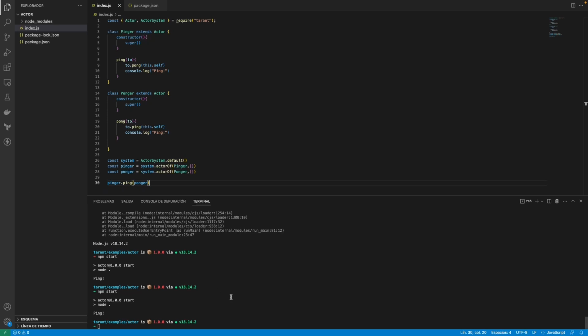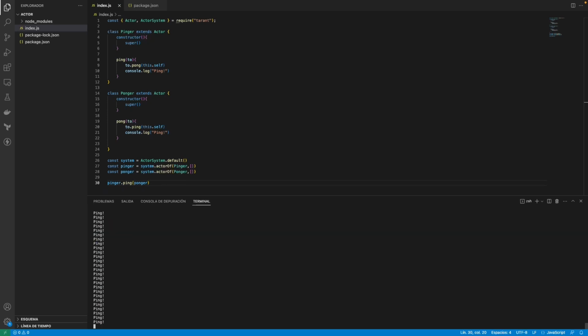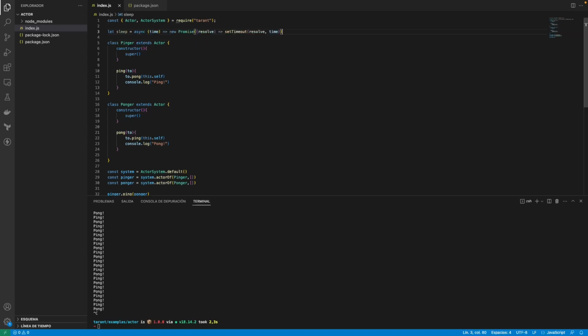If we do this, it's going to go very fast. So if we do npm start, it's going to be doing ping and pong. But again, like I told you, this actually is called in an asynchronous, unordered way.